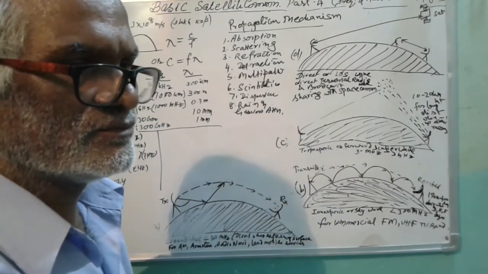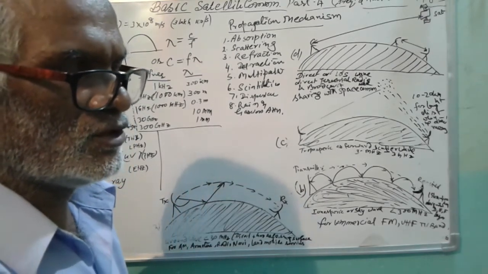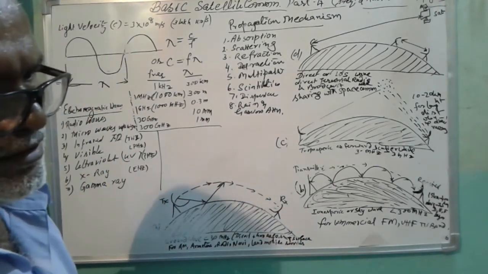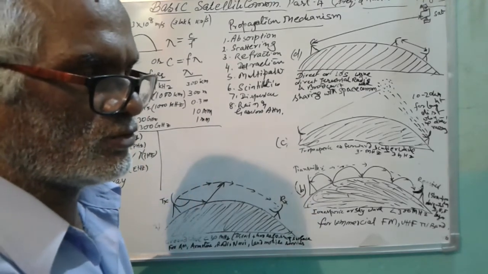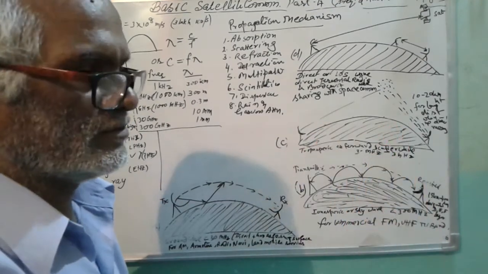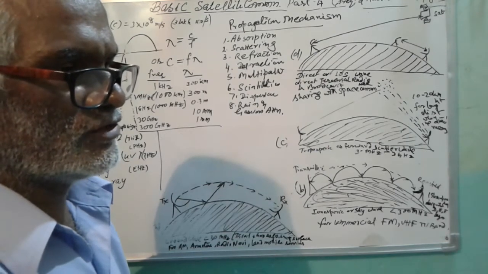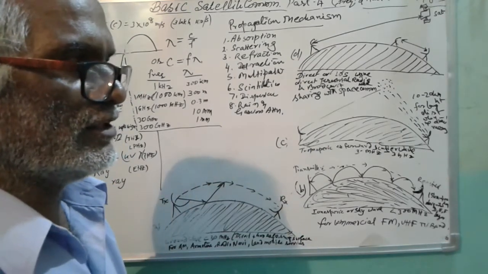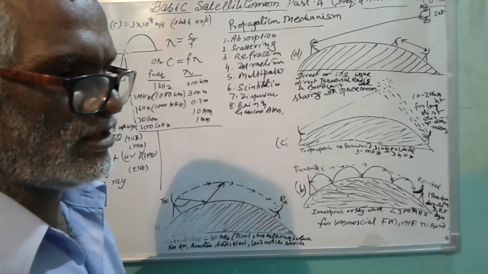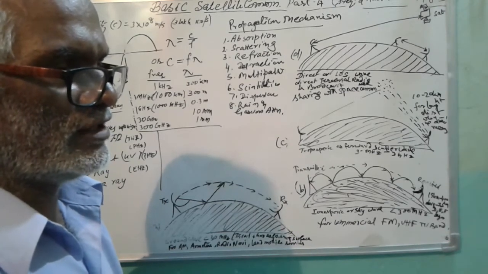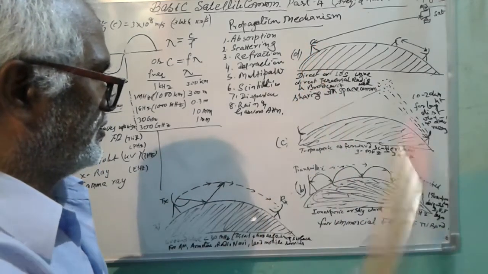These are the anti-phenomena which will be faced by the electromagnetic waves during communication due to the nature of the atmosphere and the nature of the site where it is situated. And radio wave propagation again depends on the frequency and the elevation angle of the transmit and receive station.